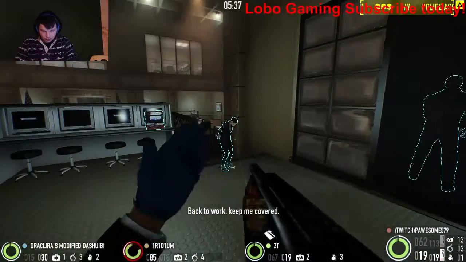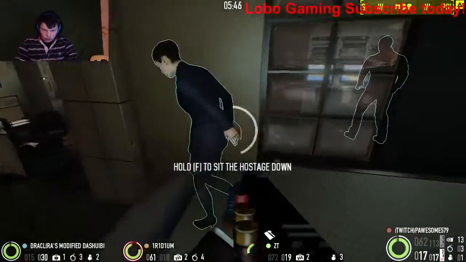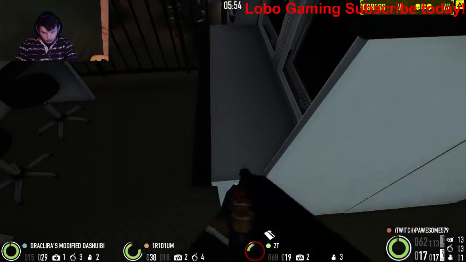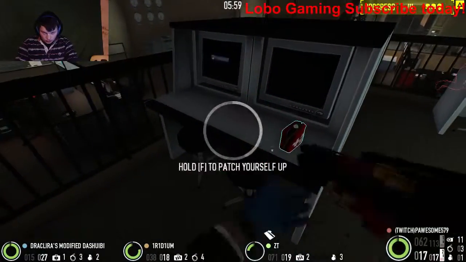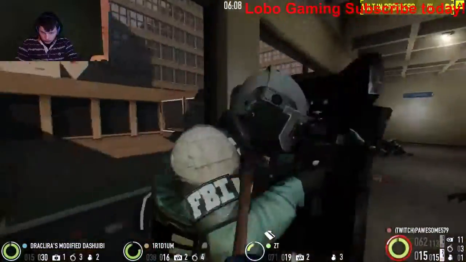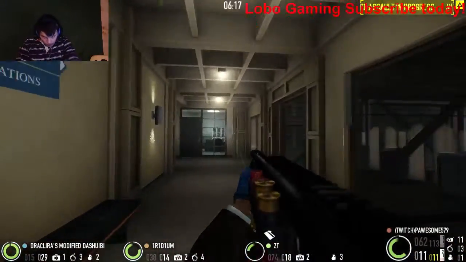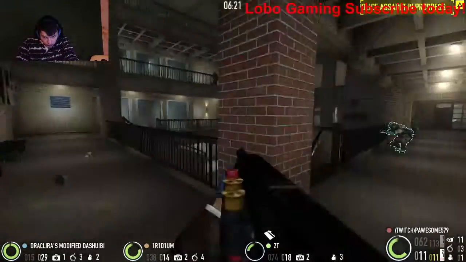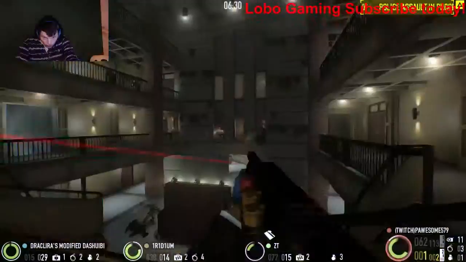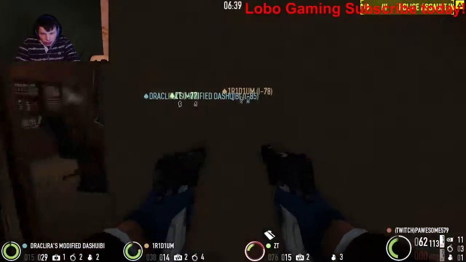Shoot at her. Hey you, get moving. Back to work. Get moving. Keep me covered. Hey you, move it. Hey you, get a move on. Shut up. Why doesn't it work? Here's a first aid kit. I've got a first aid kit here. Quick, follow me. Go deal with this myself. Hello? I'm the director now.